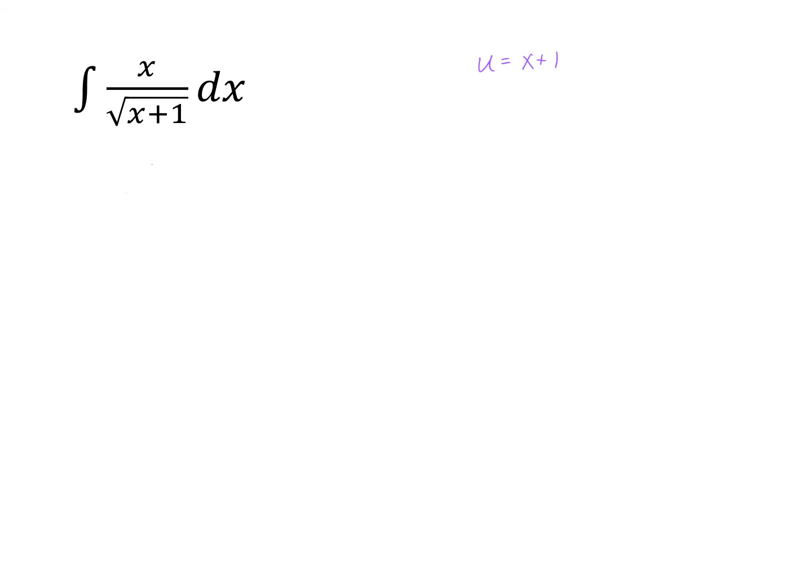There's something else I want us to see here that I don't think is obvious. If I tell you that u is equal to x plus 1, how would you guys feel if I also said that means x is equal to u minus 1? Is that okay? And the minute we do that, let's go ahead and find du. Are you guys cool with me saying du is equal to dx?